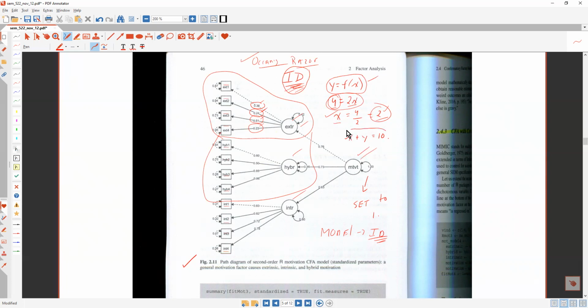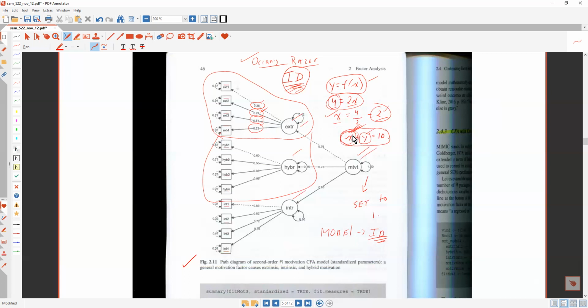In other words, I can say that that value for x is identified. I can get a unique value for it. Well, if I have an equation like this, x plus y is equal to 10, well, I can't get a unique value for x. Okay, I cannot get a unique value for x because it doesn't work the same way as in this equation here. I look at x plus y. Well, wait a minute. That kind of depends on what the value for y is, and y can be almost anything it wants here as well. So if I try to solve for x here, right? I'm going to run into problems, and I'll say that that parameter that I'm trying to estimate is not uniquely defined. In other words, it can be a whole bunch of different things depending on what the value for y is.